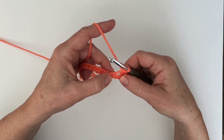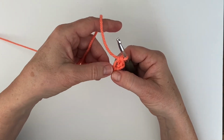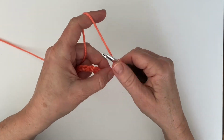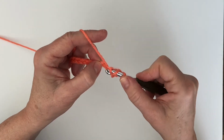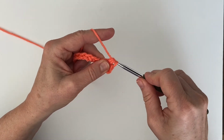This time I'm going to go in the top of the next chain. So what we're going to try to do is be consistent too when we go in the top of each chain so our chain doesn't get twisted. So I'm going to yarn over, go through the stitch, the chain, yarn over again, pull that through, 3 loops and all the way through.